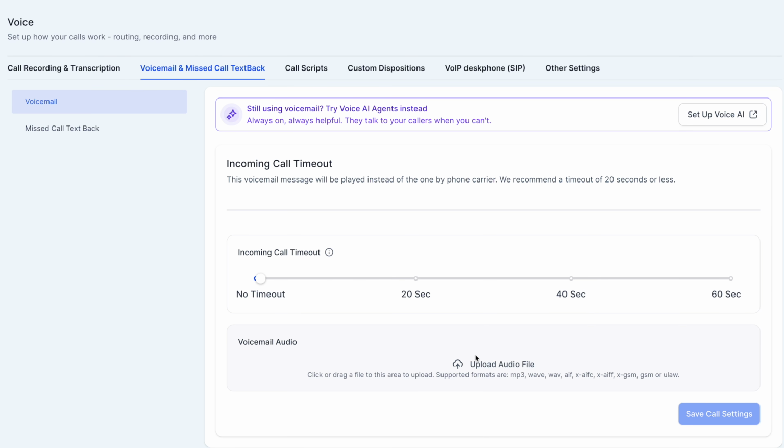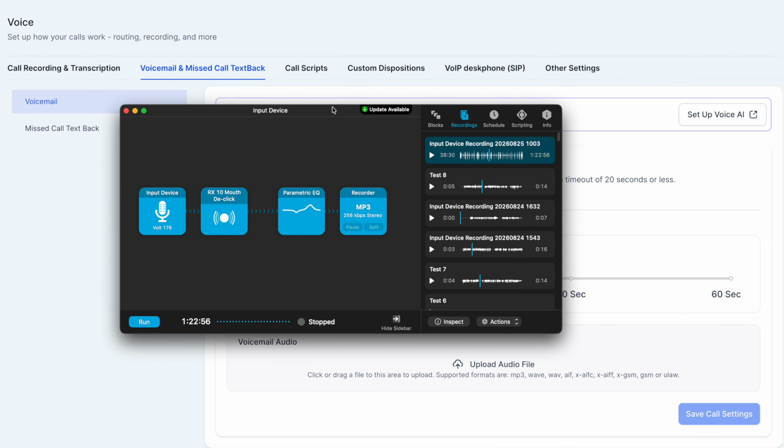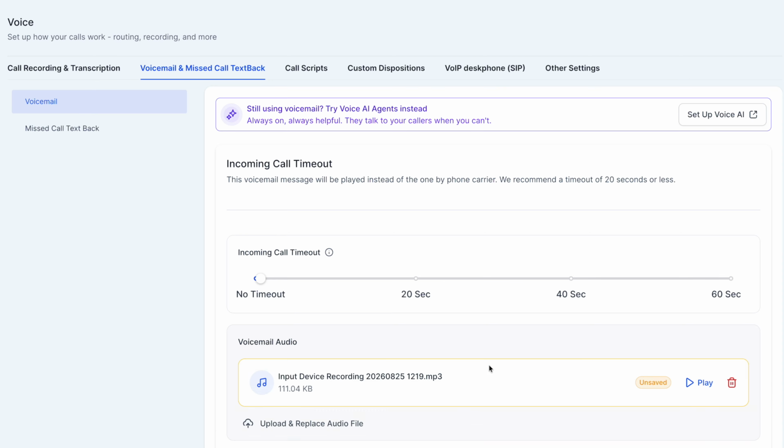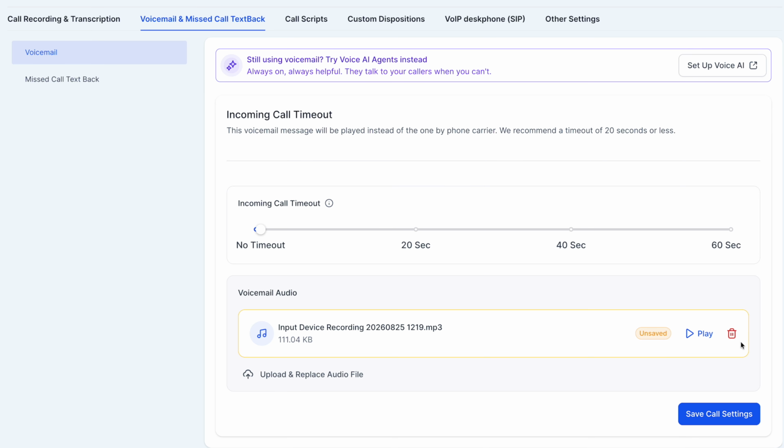And then whatever audio file you want them to hear as your voicemail greeting, you can put right in here. For example, I use Audio Hijack for this. It's just a simple audio recording app for your computer. So I could just say, hey, thanks for calling. This is Seth's land company. I'm not here right now, so leave us a voicemail and we'll call you back. Just say whatever you want it to say. Then we can grab that audio file and drop it right here. And now we can listen to it.